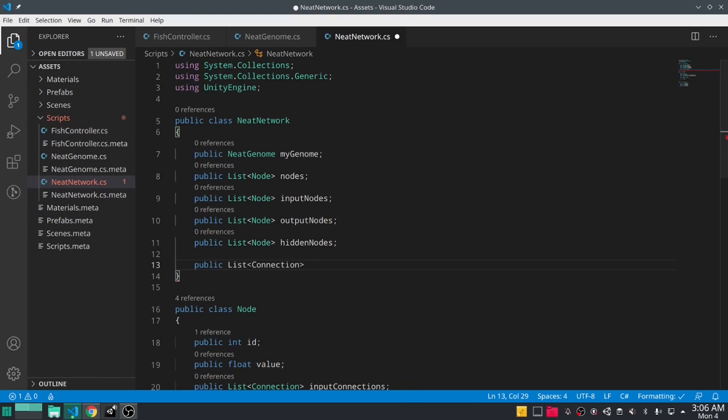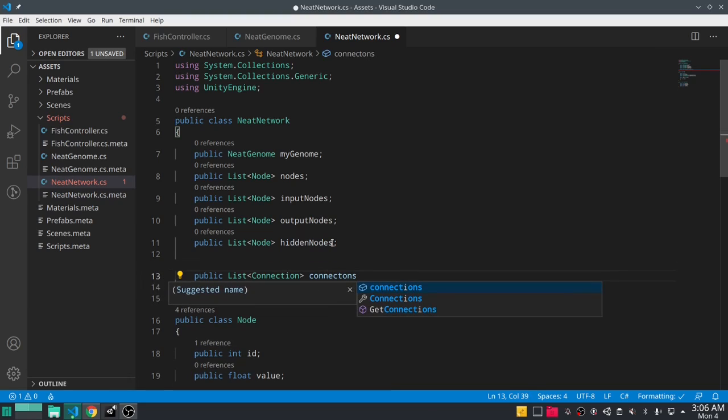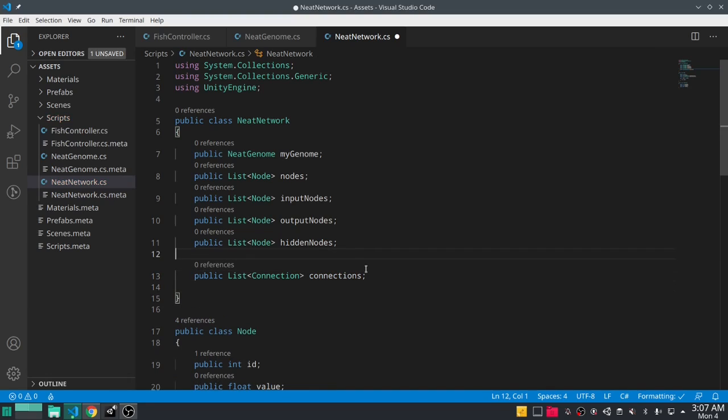Give me 1 second, I want to make sure everything is lining up properly. Yep, all good. And then connections.